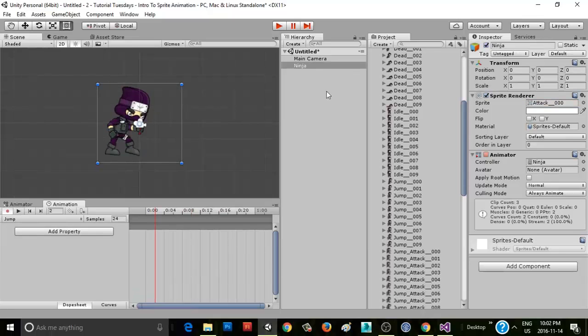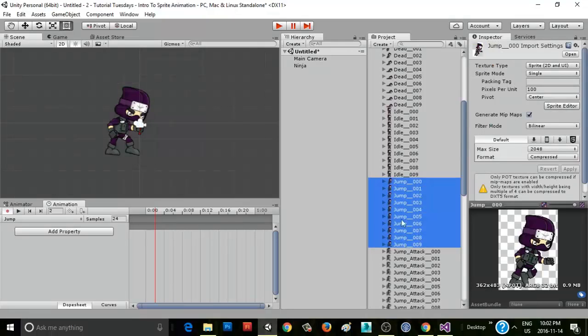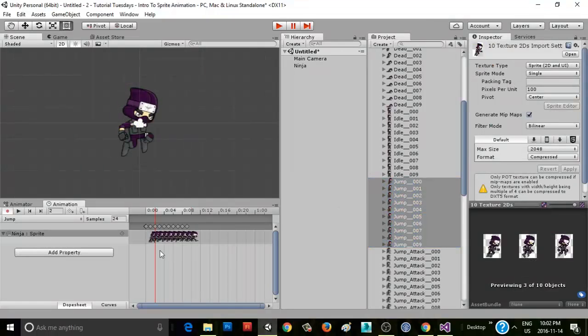Okay, if we delete all these, let's try just bringing these in one more time. Although I have a feeling I have to delete the animation. Looks okay. There we go. That's better now. If we hit play, basically he's got this takeoff, and then he just kind of hangs there, and then he puts his leg out to drop again.